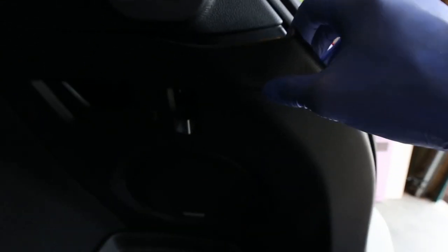And then what I did was, with this pulled back, there's a screw right here, or was, I took it out. But you pull this back just far enough to get your Phillips, because it's at a bit of an angle, so you don't want to strip the head of the screw out. And then you just give it a good twist to unscrew it and take it out with your fingers, so you don't drop it. That's that part.